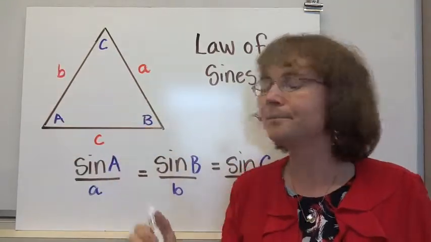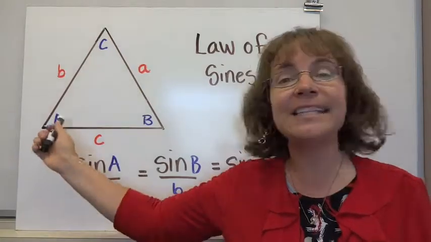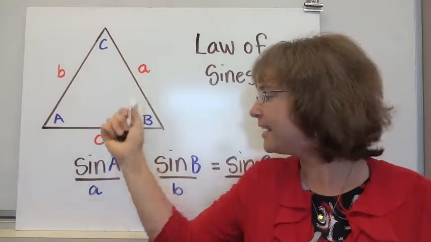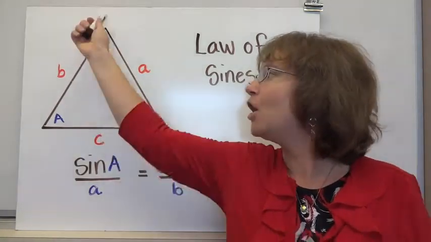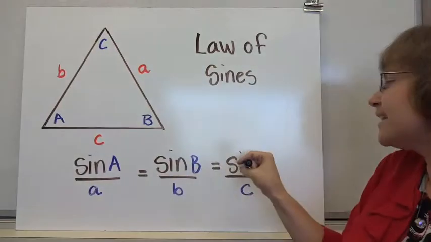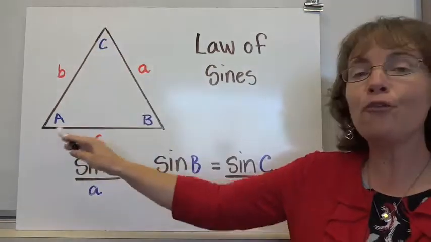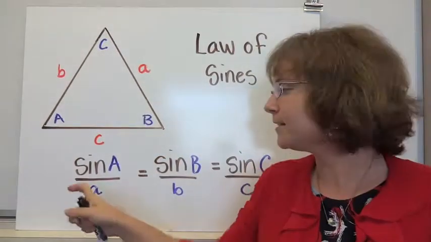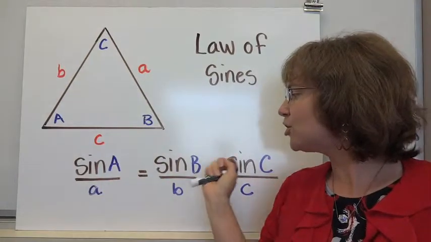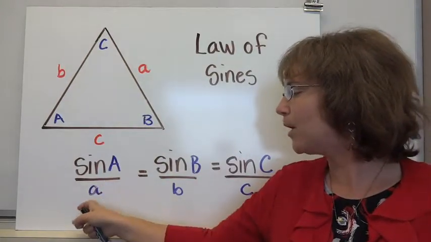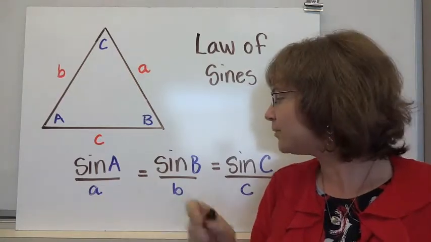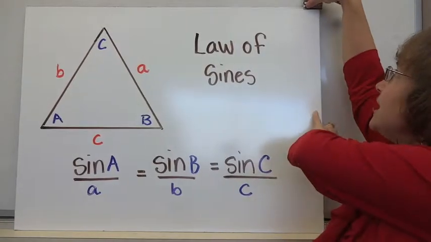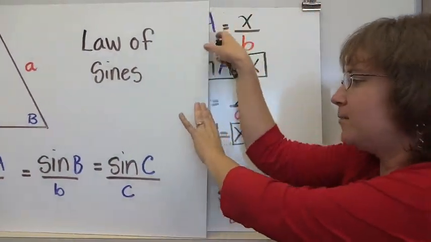Now what the law of sines says is that if I take the sine of A over the side length that's opposite, which is little a in this case, that's equal to the sine of B over b, as well as the sine of C, my angle C, over the side length c. So let's take a look at why this is and why the law of sines works. You can take this equation in two parts too. You could just say the sine of A over a is equal to the sine of B over b, and that can help us solve for our side lengths. So let's look at why the law of sines works.